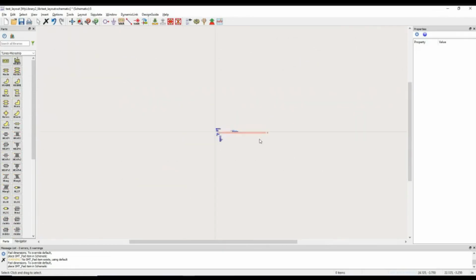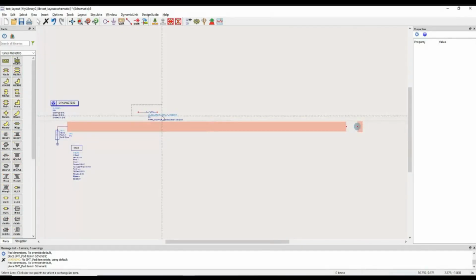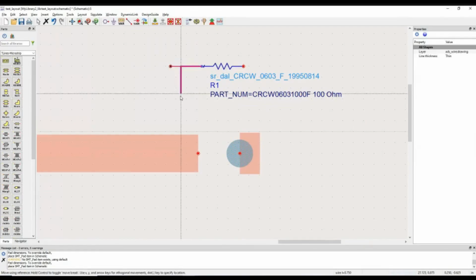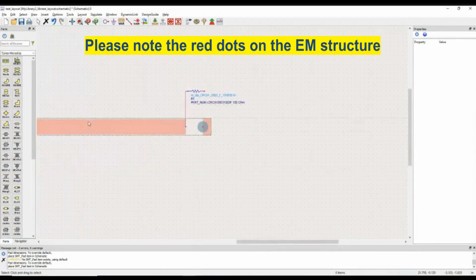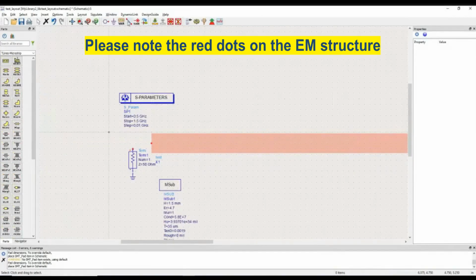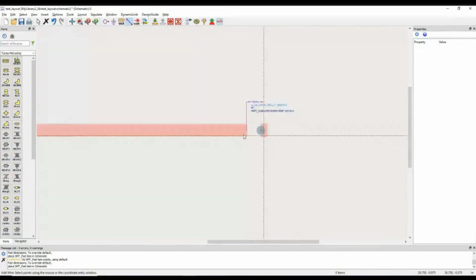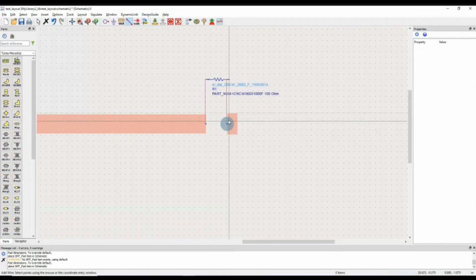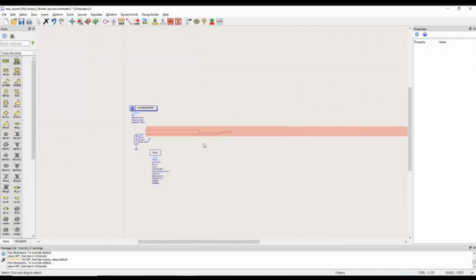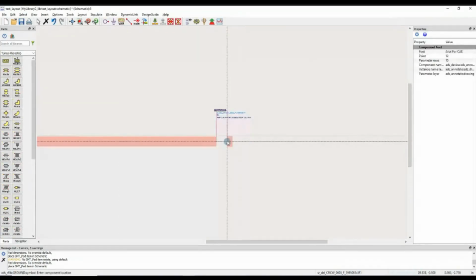So you see, you get the same EM model which you have designed in the layout window. And now, this is the significance of ports. Wherever you have ports, it will allow you to get a connection. Otherwise, you see any other place, it is not allowing you to have any connection. If I wish to add this wire, I will click here. I cannot click anywhere, you see. I can only pick the ports which I have defined. So that is why these were three ports, and you should not confuse this with the number of ports of the device. So I connected a resistor here. Everything is connected. Put a ground there.